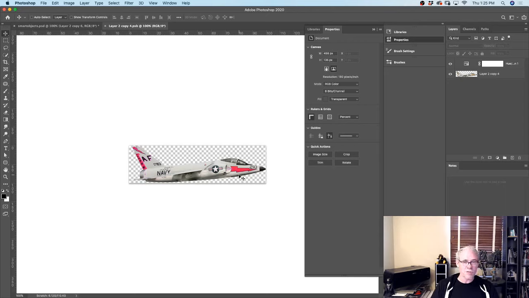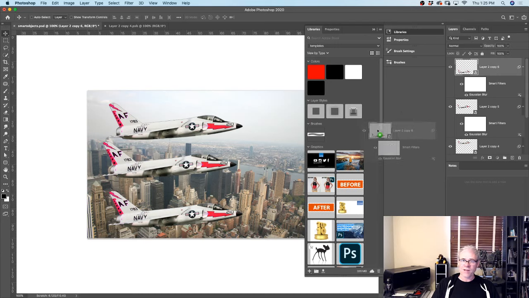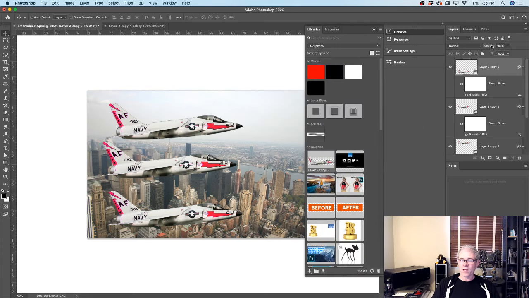A very compelling reason to use them is if you want to change multiple things at once, it gives you the power to do that. So here's the crazy thing. Right now, I'm just working with embedded smart objects. I can actually create smart objects in the library. So I could drag one of these smart objects into the library. And see how it changed now? Now it's got a cloud icon. What happened there is it's now become a library linked smart object. All I did is drag the smart object from the layers panel into the library, and notice it's now got a cloud icon.